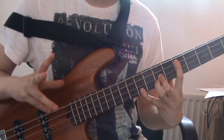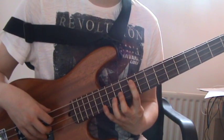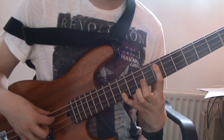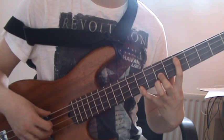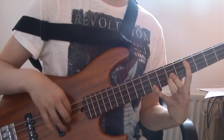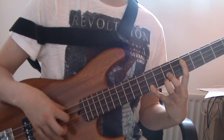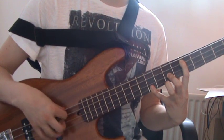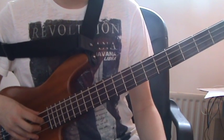And now what we can do after that is speed things up a little bit. So I'm going to be doing some faster arpeggios. Basically, all I'm doing is 1, 2, 3. Fingers 1, 2, 3. And that's pretty much it. Very, very straightforward, basic exercise.